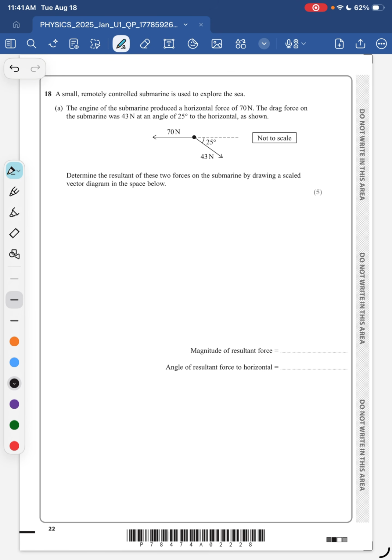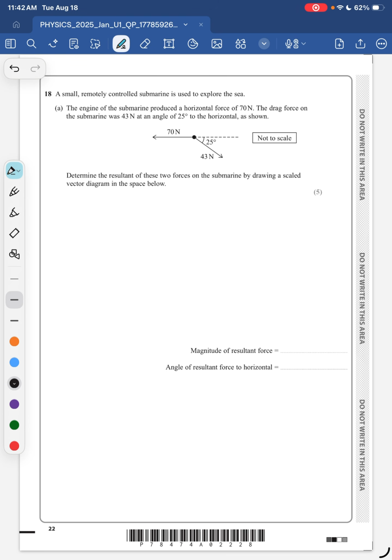18, a small remotely controlled submarine is used to explore the sea. The way this wording reminds me of something that I shouldn't be commenting on a video that is watched by high schoolers, but the cartels, I think, in South America do use submarines for their operations. Please verify the information, though, because I read it once and I never really researched it deeper to figure out whether they are actually building their own submarines. So anyway, it also reminds me of the Yellow Submarine by the Beatles.